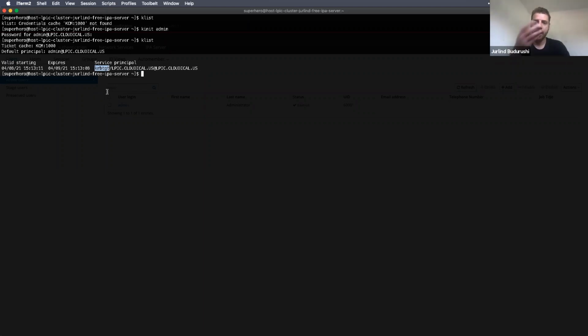This would allow that user to get authentication tickets and access to services without contacting the key distribution center anymore, but rather by using this ticket.